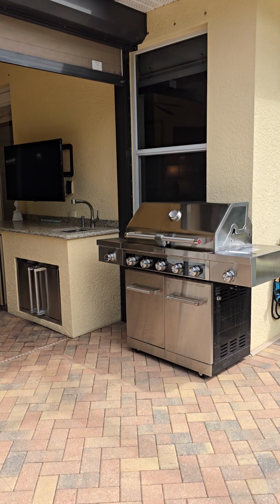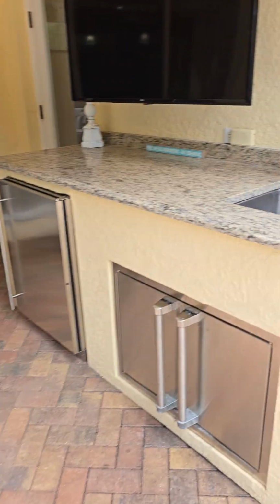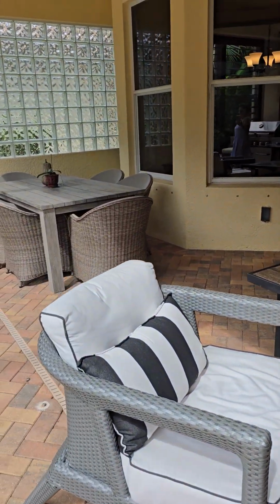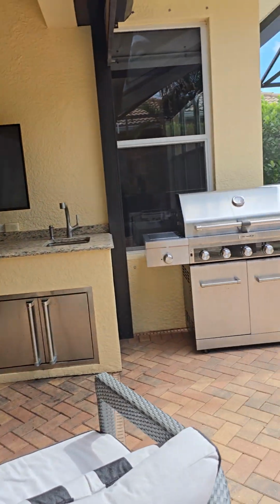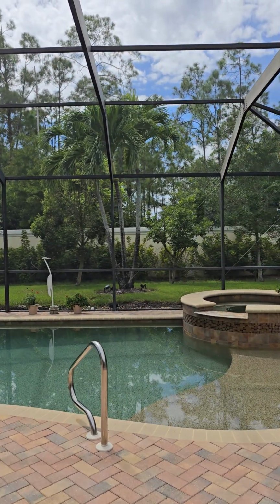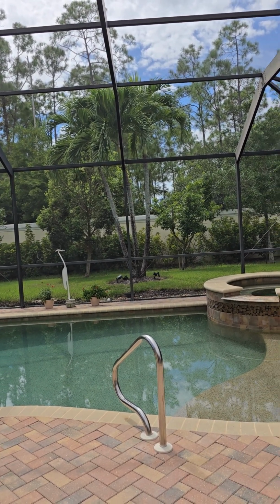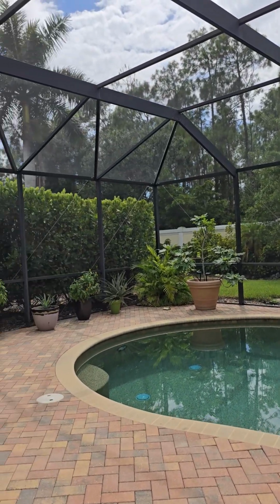We all love our grills and outdoor cooking. And then there is also a refrigerator outside and a little sink area and a TV, and you can sit here with the fire pit and just enjoy the rest of the day or the mornings or the middays, whatever is the right time for you to sit here. Straight ahead is western exposure, so you have nice sun, but also in the evening the sun is gonna go behind the trees, so it's not just hot, it's actually very nice.